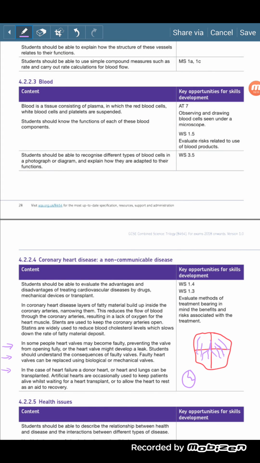I hope you found it helpful. You can just Google the AQA trilogy specs to get this document. I believe you should work from it. I believe you should use it often. I think you should highlight those areas I said that you're not sure of. But it's a really, really excellent tool.